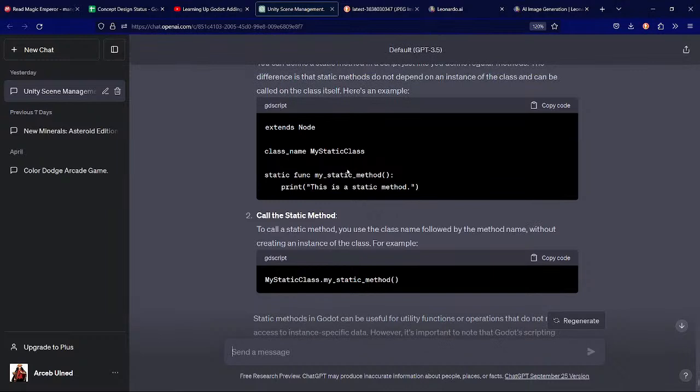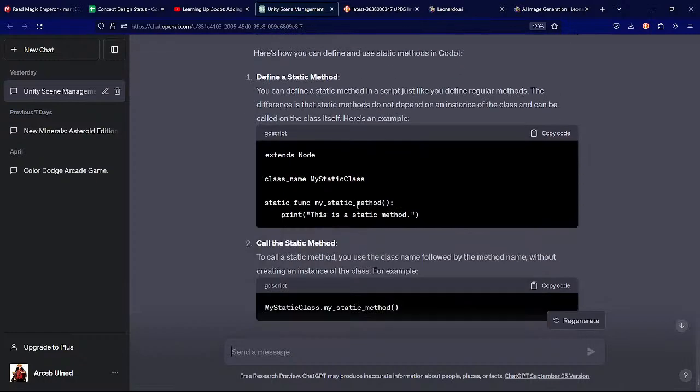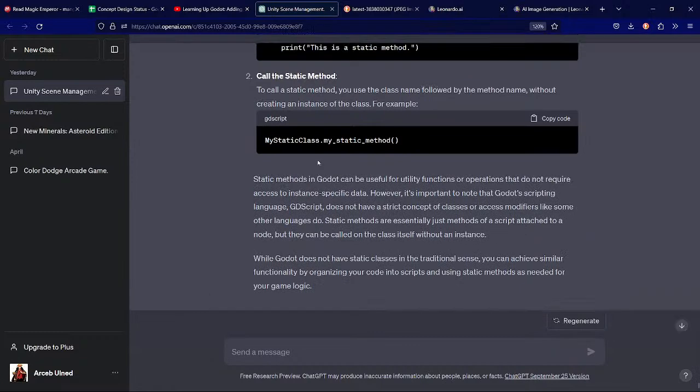It's a static class in name only, right? Which means that it needs to exist in memory. You see where this is? This is the magic right here. It extends node. It has to exist in memory. It doesn't. Boy. Which means that this is going to be preloaded. This is so painful.